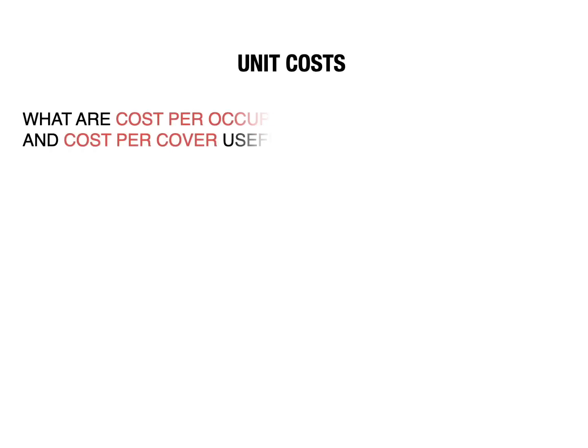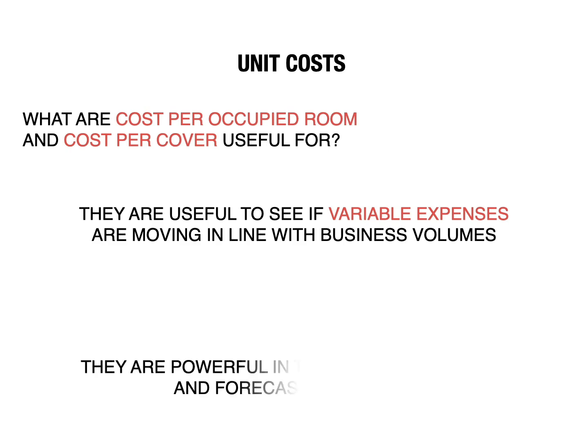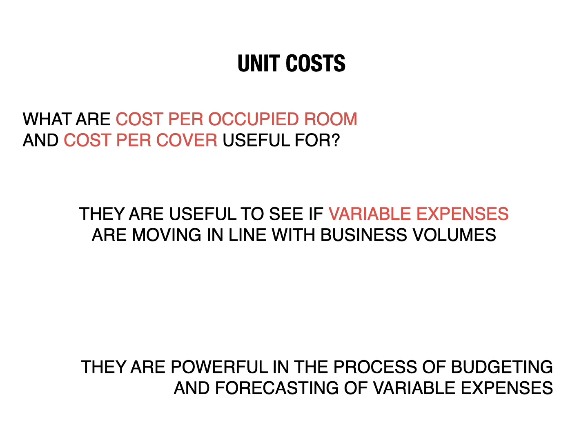So, what are unit costs useful for? Since they are principally related to variable expenses which have inventories held for them, they are good ways to control these variable expenses with corresponding business volume, occupancy, or covers. They can thus be used for budgeting and forecasting purposes and good sources of estimation of variable costs.